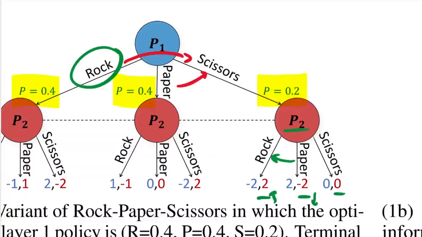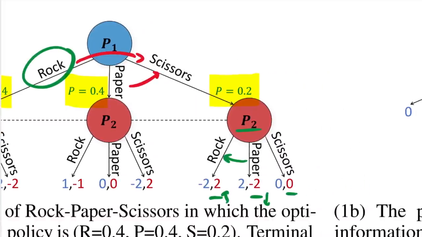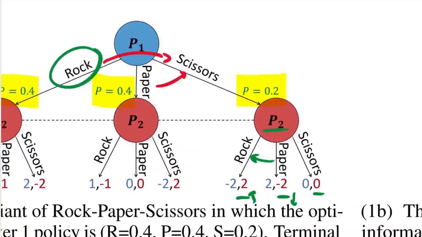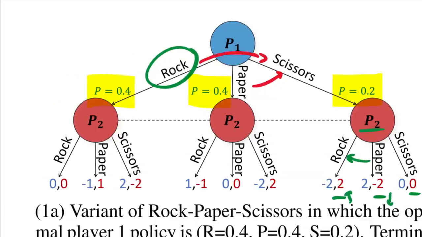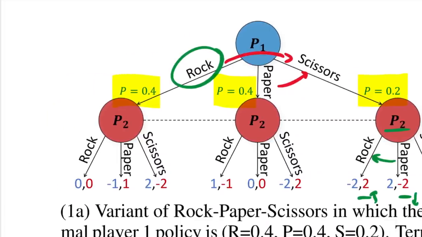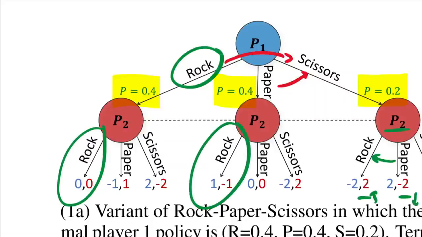Now you can say, well, player one can do the same thing, knowing that player two plays rock too often now, right? They've taken away mass from paper towards rock. Knowing that player two has taken rock, player one knows that either they're here or they're here, right? And in this case, player one can say, all right, you play rock too often. Obviously, if I play scissors, then I'm going to lose, but I've already decided I want to play scissors much more. So they're trying to make it up right here.